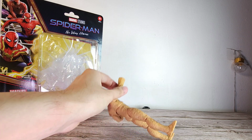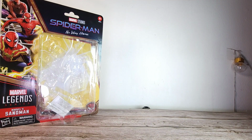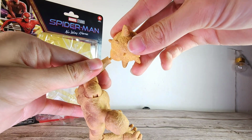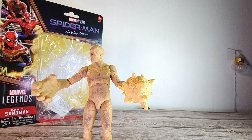And that is really awesome as well. So yeah, props up to Hasbro for doing this for us. We didn't really think we needed it. And in case you guys want to use the retro one, again, not too bad. The colors are a little bit off, but I think he looks really awesome.